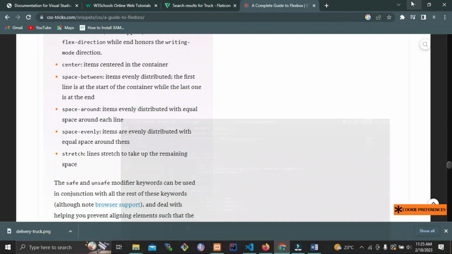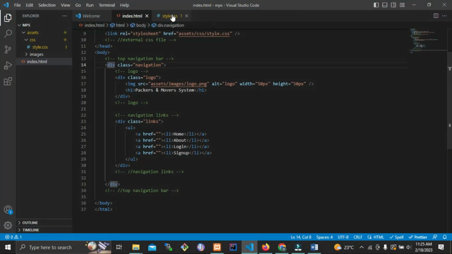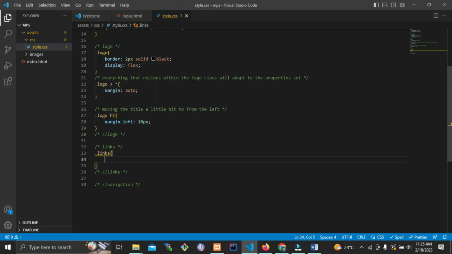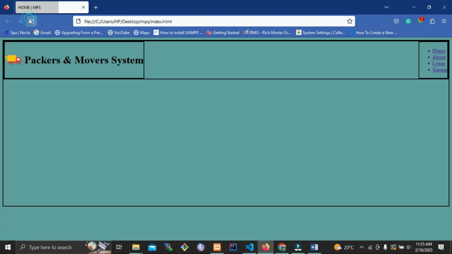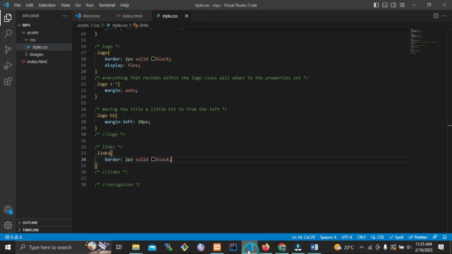So right now we're just going to put some border so that you can know where you are at. Just copy this one to make our work easier and move a little bit faster. Reload the page. You can see that you have it right where you need it to be. But then again, you need to style it so that they are in a row format and follow each other. You copy the links. Here I'll comment and say, make sure the links are aligned in a row and not in a column like they are right now.